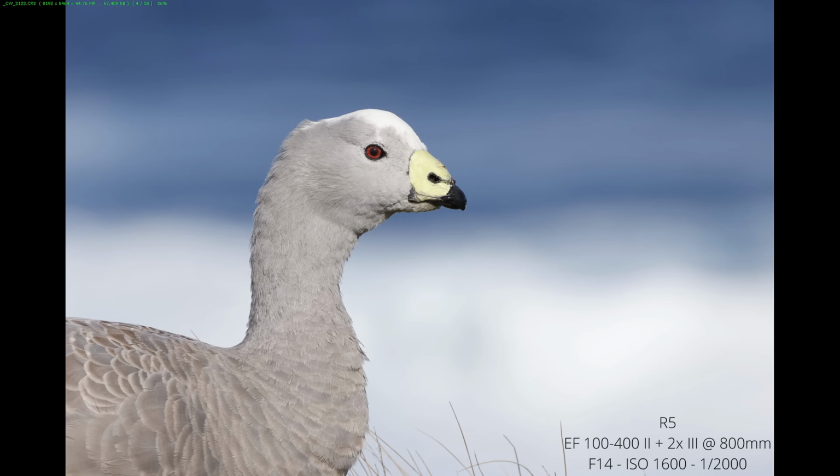Here's another image of the Cape Barangaroos with a nice blue ocean background, and this time I decided I want to use the 2x extender on the 100 to 400 and also shoot the goose with the 2x extender on the 100 to 500mm lens. So 800mm versus 1000mm. And this is where I couldn't really get much good sharpness on the 100 to 400 with the 2x extender. It still delivered some decent images, but overall the images were all a little bit soft.